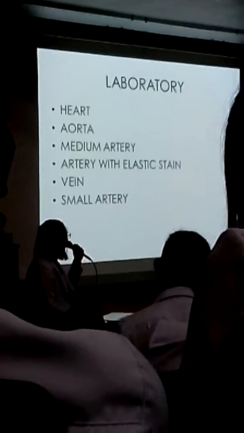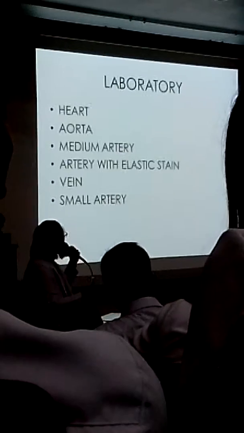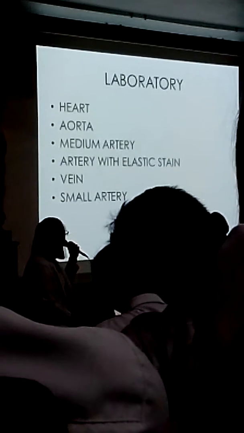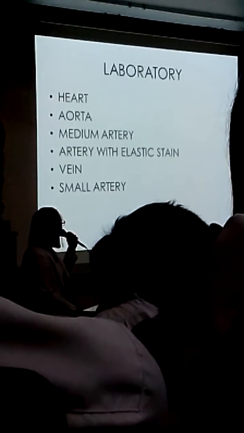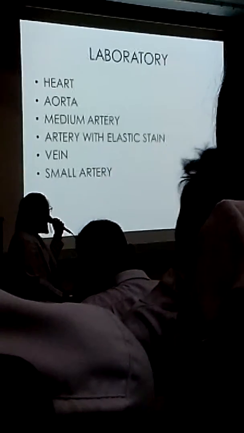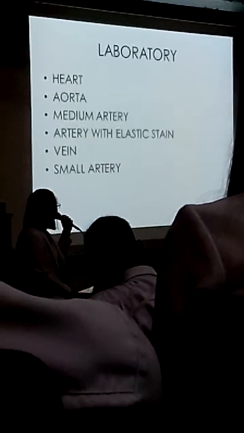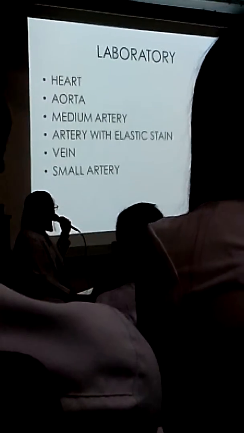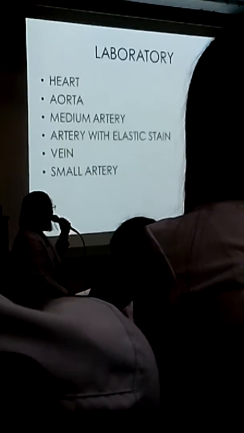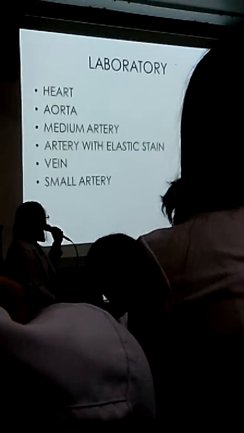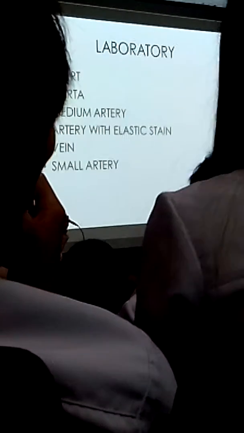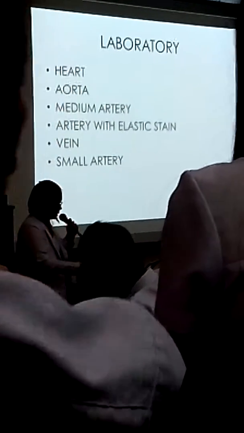So in the laboratory, you will be reviewing the heart as well as the aorta, and in addition to that, you will be drawing the medium-sized artery, and you will also be reviewing the special staining for the elastic artery, as well as viewing slides for veins and small arteries.